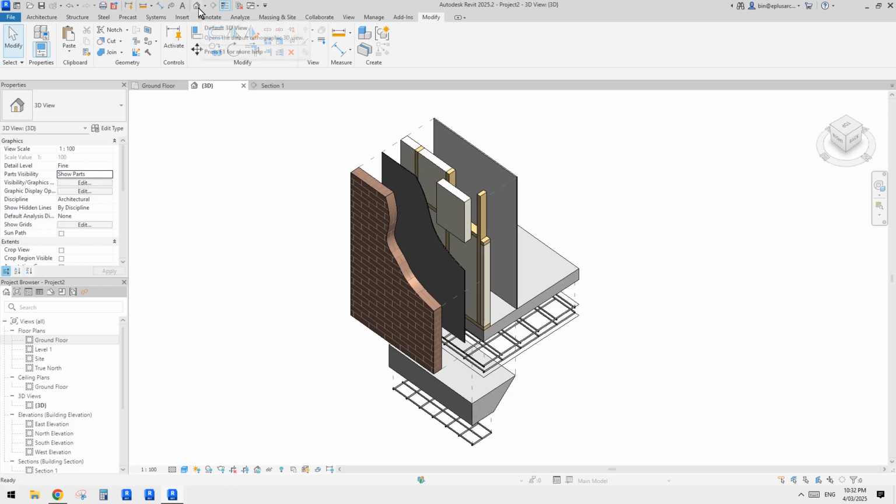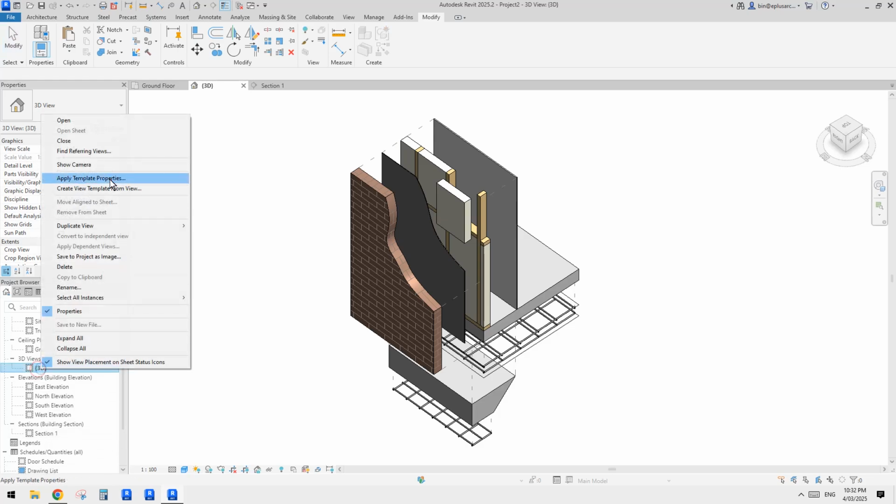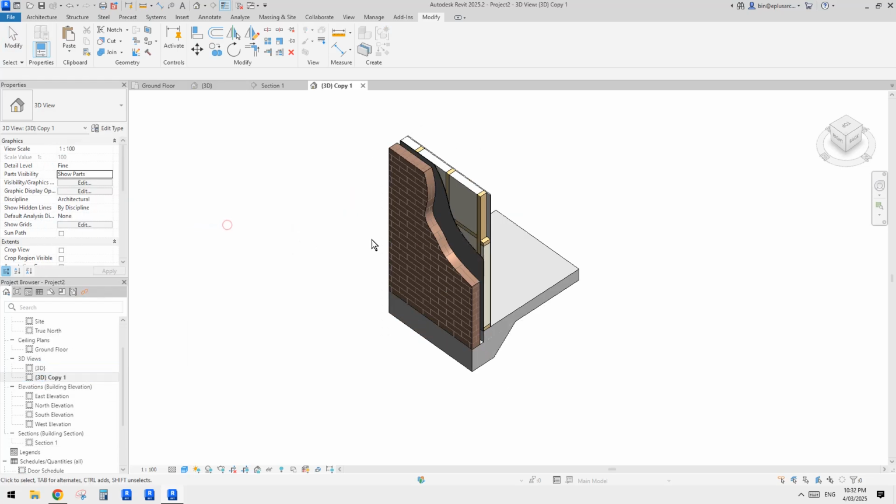Actually you just go to, so this is a 3D view with the displaced element. If I duplicate this view, you can see it will go back to the original location, without any of the displaced element. So you can also change this displacement to show original.